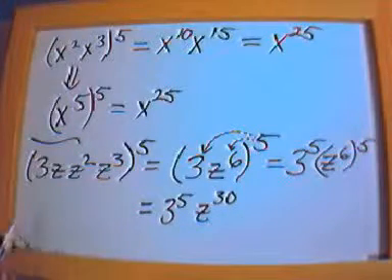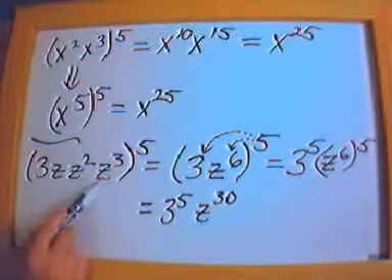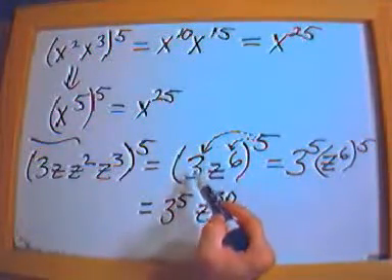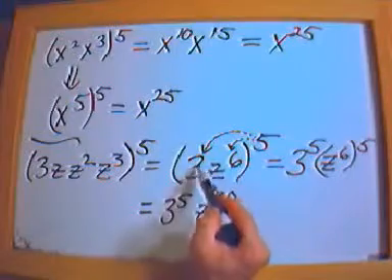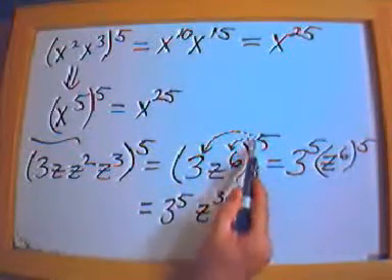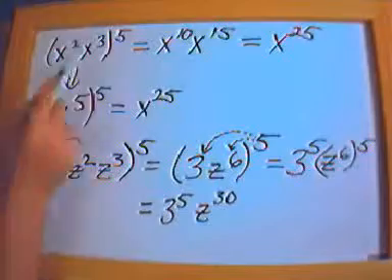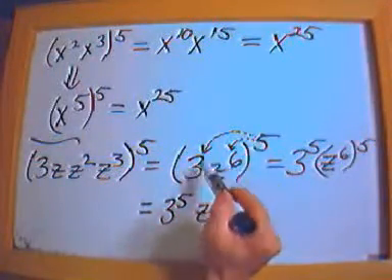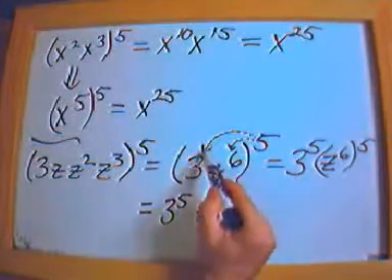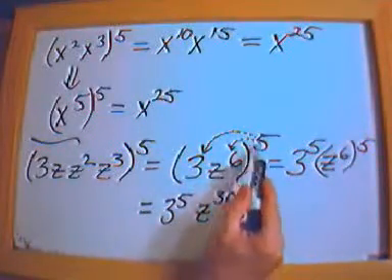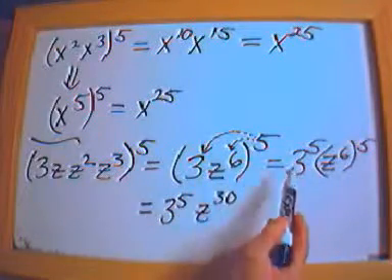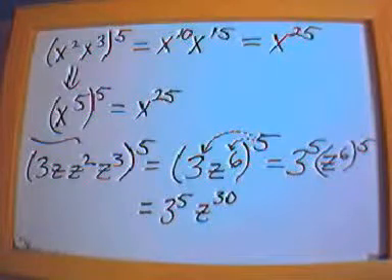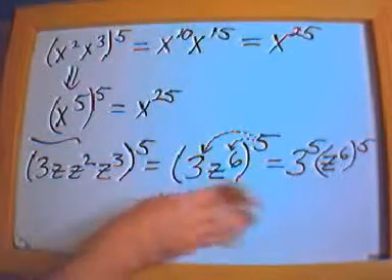Now this looks complicated, but it's really not. Remember, all I did was simplify these z's and put it in there, and that was all raised to the 5th power. And remember, any time you have extra things multiplied by each other inside of here, the 5 is going to distribute in, just like it did up here. 5 times 2, 5 times 3. So in this case, I've got 3 raised to the 5th power, because that goes in there, and then z to the 6th raised to the 5th power, because it's distributed in there. This simplifies to 5 times 6 is 30, and then I just leave my 3 to the 5 out, because I don't have a calculator handy to simplify that.